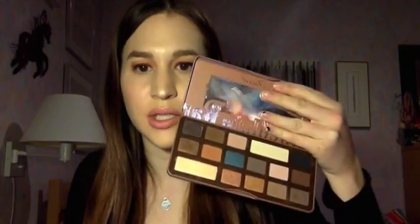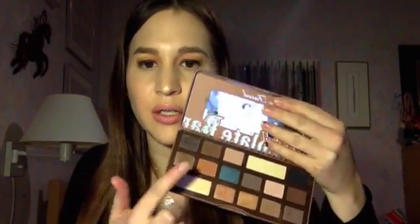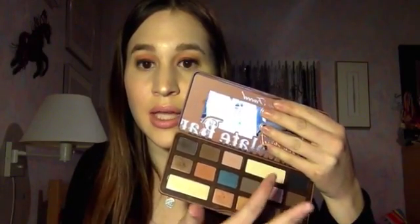So this is the Too Faced Semi-Sweet Chocolate Bar palette. I think you've seen this enough, but I have gotten my fair use out of this. Maybe some people would say that this one isn't their favorite over the Chocolate Bar palette because there are 2 dud shades in here, which I barely have touched. But other than that, I use at least 10 of the shades in here religiously when I use this palette. It's definitely all of these, 12 shades out of 16 in a palette. I think it's pretty worth it.